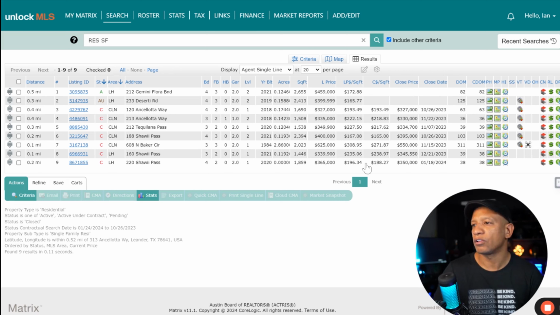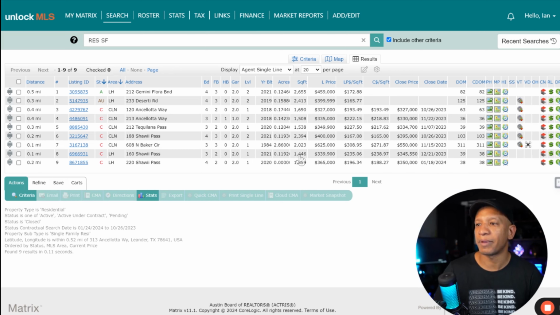So this one closed at 100. It was listed at 196 a square foot, but it closed recently. They listed it before Christmas. We don't know their situation. They may have had to move for a job, and they ended up closing at 188 a square foot, which was 15,000 less. We don't know their situation, but we know that it sat on the market for 38 days. Pretty interesting. This is a 3.2.